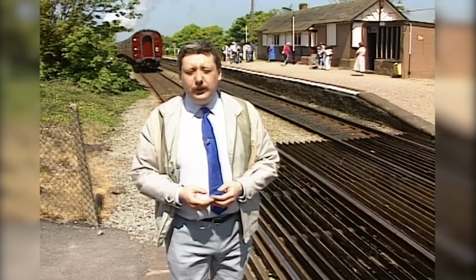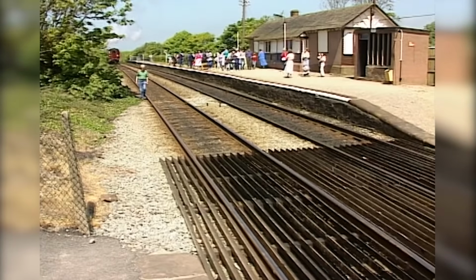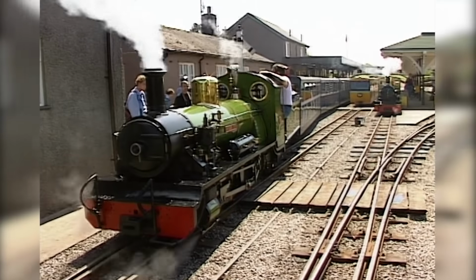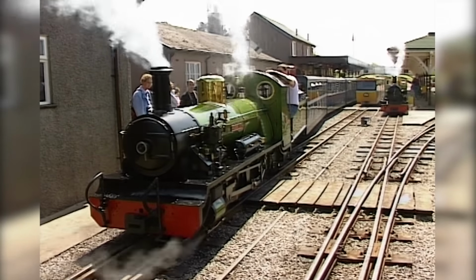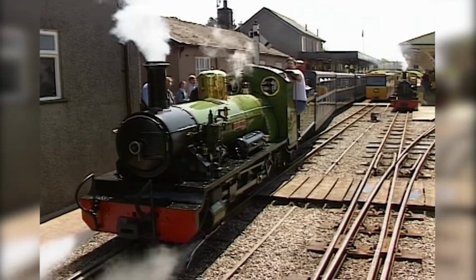While the train makes its way onto its final destination of Sellafield, we're breaking our journey here at Ravenglass because one of the options on these trips is to take a ride on a slightly smaller railway. From the 4 foot 8.5-inch gauge of mainline standard gauge steam, it's over to the 15-inch gauge of the Ravenglass and Eskdale Railway. It climbs for 6.9 miles up into the Cumbrian Hills, going from 40 feet above sea level here at Ravenglass up to 160 feet above sea level up at Eskdale.